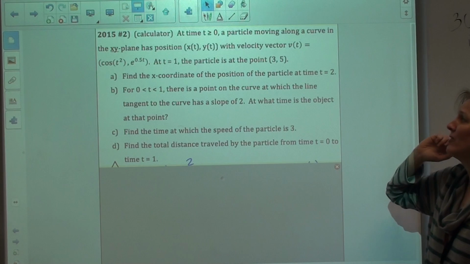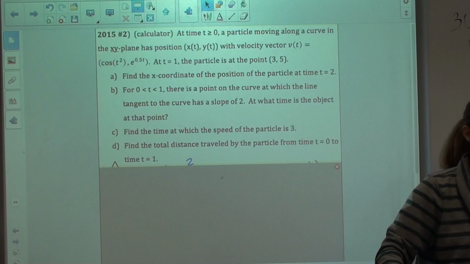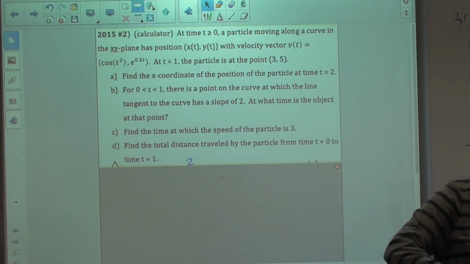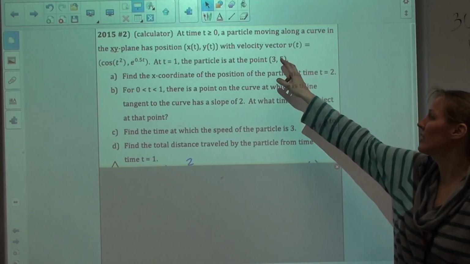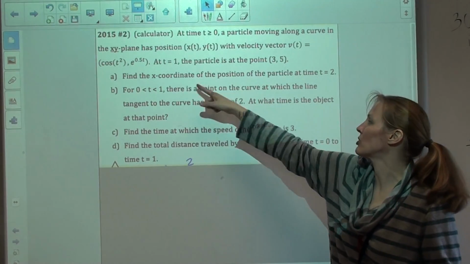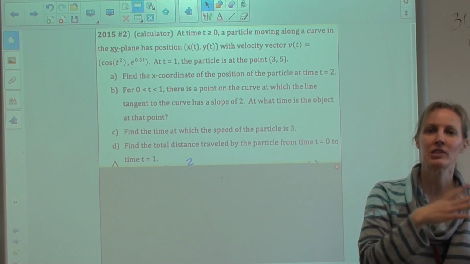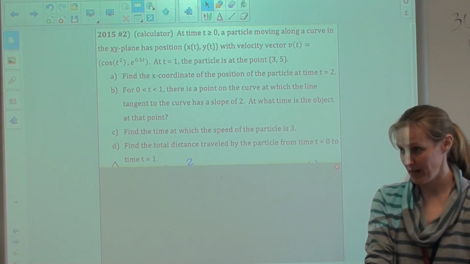So if we have velocity and we need position, how do we find it? We need to integrate. Now, in the olden days, back in the 70s, 80s and 90s on the AP exam, you would find the antiderivative with a plus c, and then you'd take the given point, which is 1, 3, because we're just talking about the x-coordinate. So we take the given point, plug it in, solve for c, have a position function, and then plug in the new point and get the position at that time, right?